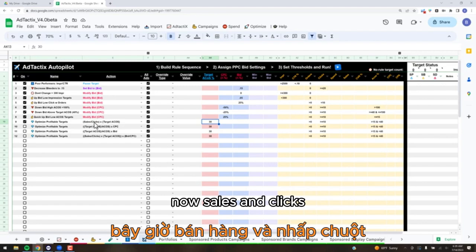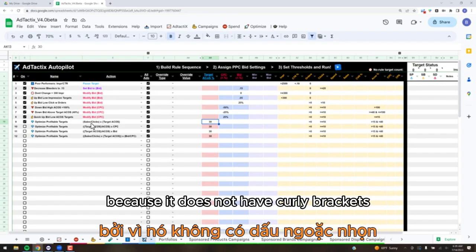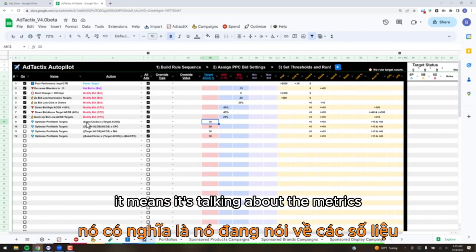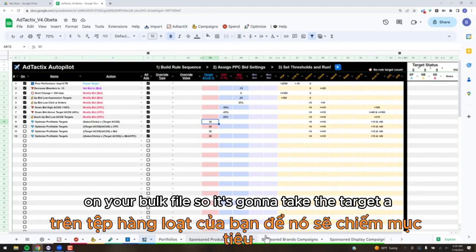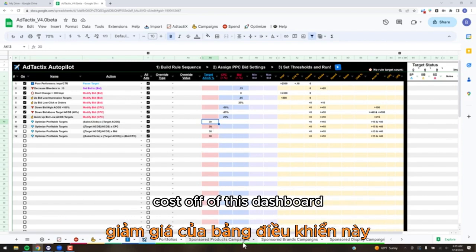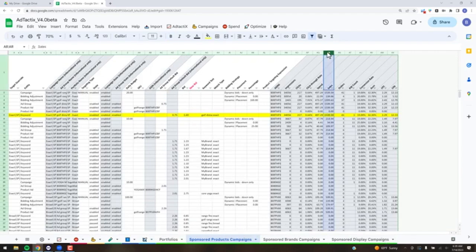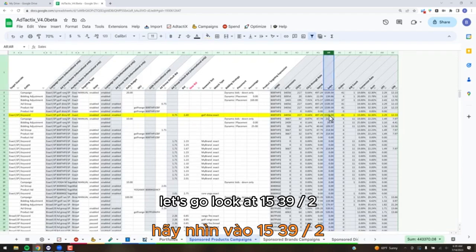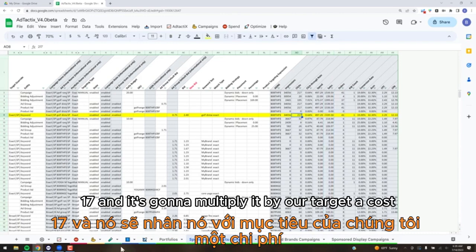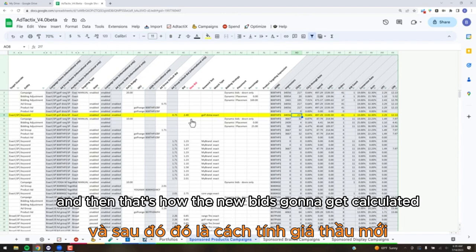Now sales and clicks, because they do not have curly brackets, means it's talking about the metrics on your bulk file. So it's going to take the target ACOS off of this dashboard, and it's going to look at the sales, which is this column here. It's going to look at 1539 divided by 217, and multiply it by our target ACOS, and that's how the new bid is going to get calculated.